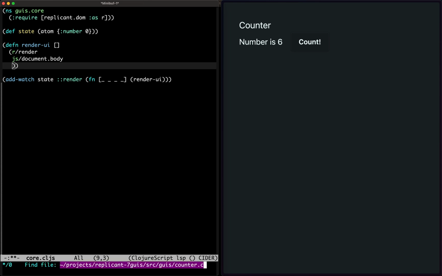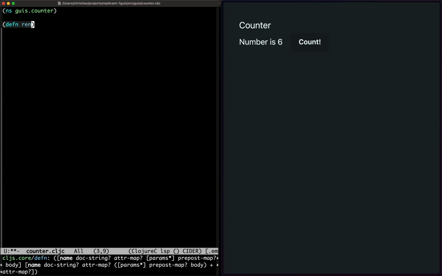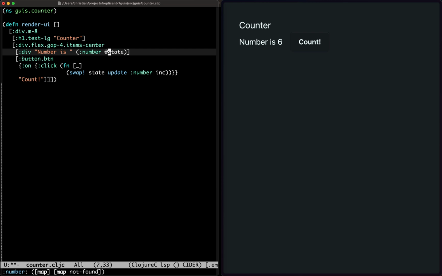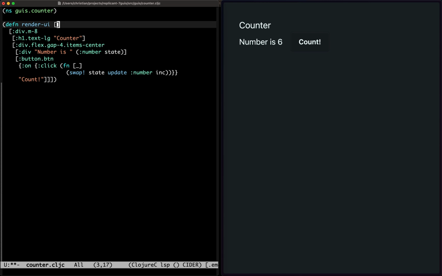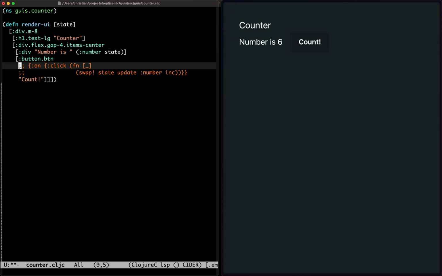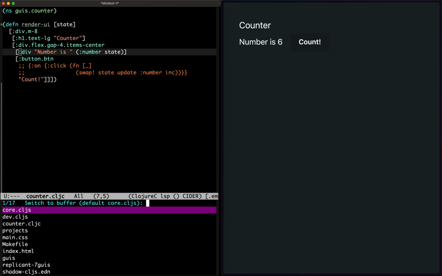So we'll create counter.cljc. Now, I'm very specific about naming this a cljc file because that's going to make it harder to use inline JavaScript and browser stuff, which is going to encourage me to keep this file pure, as in pure functions. But we no longer have access to this global atom, so instead we'll just make it a map and have it be passed in. That's how you do data flow in pure functions. You pass stuff in and you return stuff out. We don't yet have any way to do this, so let's just comment it out for now. And this is our pure rendering function for now.